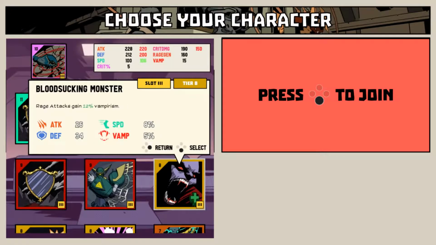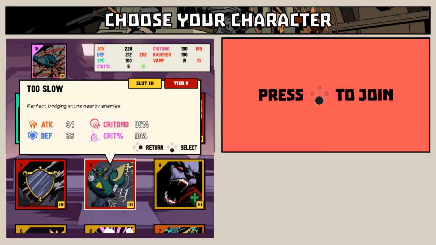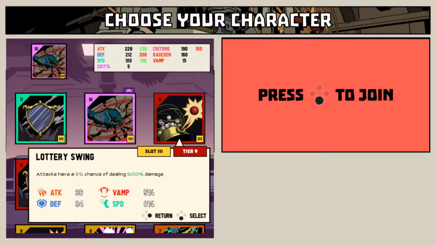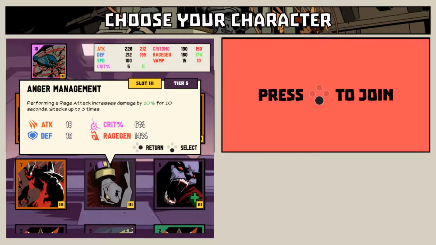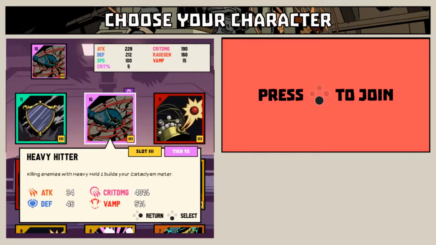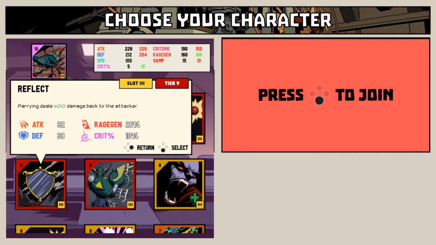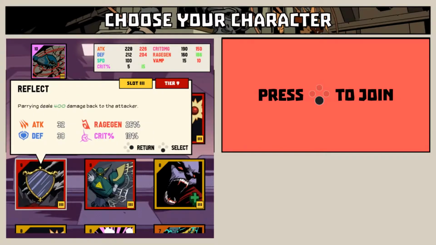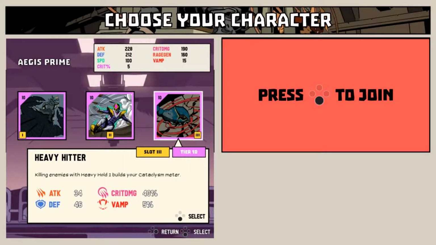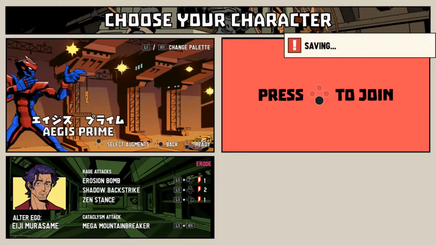There's other stuff in here like rage attacks give vampirism. Perfect dodging stunning nearby enemies is actually really nice too, because it will allow you to basically have some free time to start a combo. Lots of really cool stuff in here. There's nothing class specific, but you can definitely make a lot of builds feel like they are class specific or character specific, just depending on whatever they excel in. Alright, so let's get into gameplay.